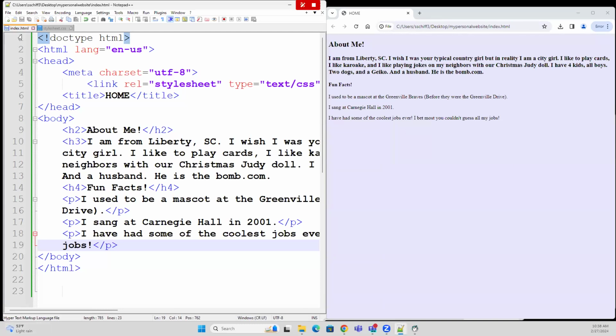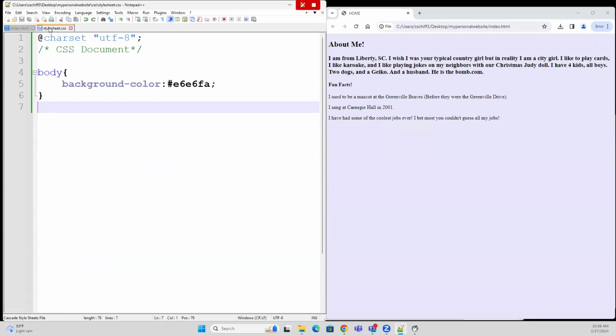You wanna go back to the style sheet? Oh, yeah, you said it. And you can have more than one. You can have multiple.